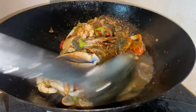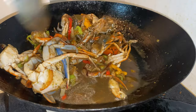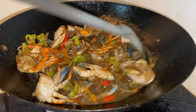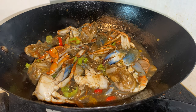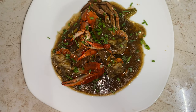I'm going to leave this here to come to a boil. I'll leave it to cook properly. It's taking long to cook. Five minutes or less. I'll leave this here, I'll come back to it just now.